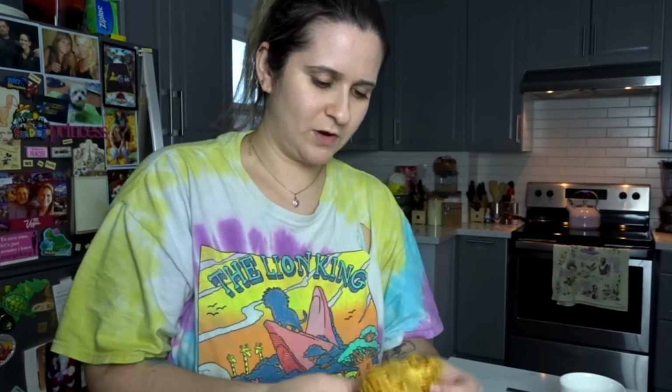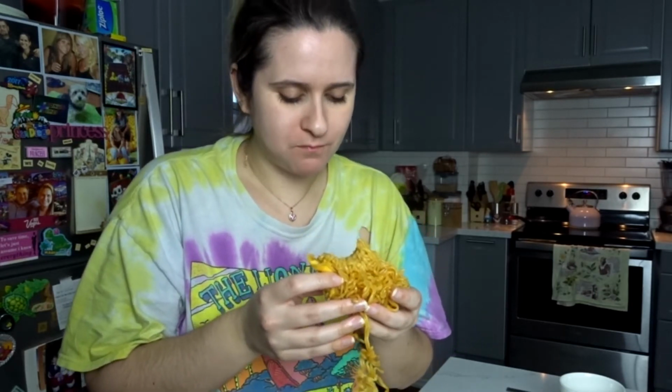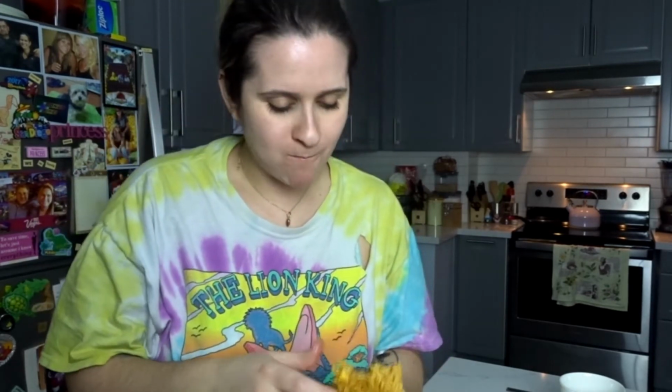Oh my god. I didn't cut it all the way. But let's just try it because it's gonna fall apart. It already is. I mean, it's a good concept. But I could just make ramen and then put cheese on it. I mean, I'm gonna eat it all. But I don't know, I definitely wouldn't make it again. These are not the spicy ones that I tried in the other video either. It's just regular kimchi noodles.